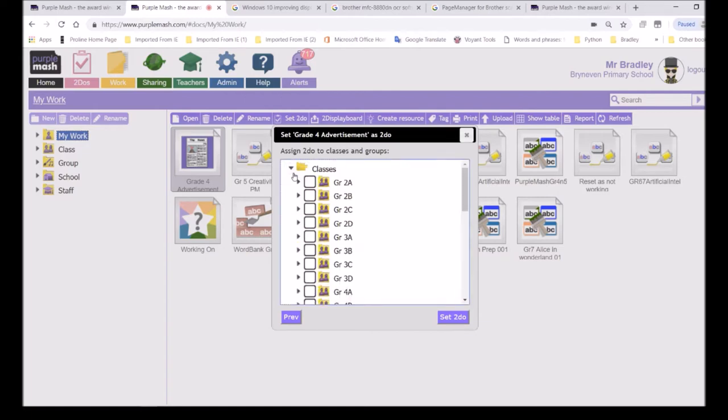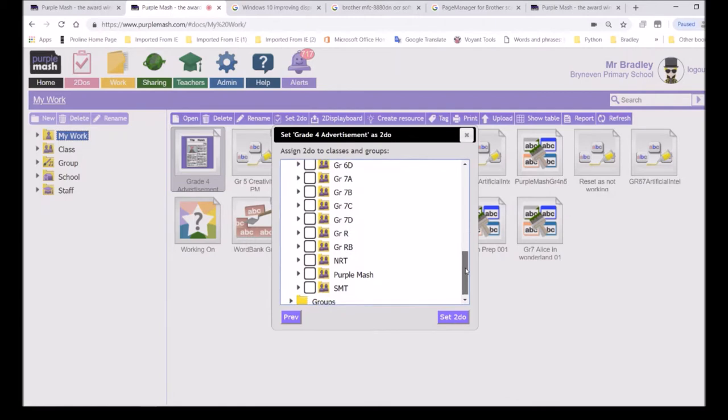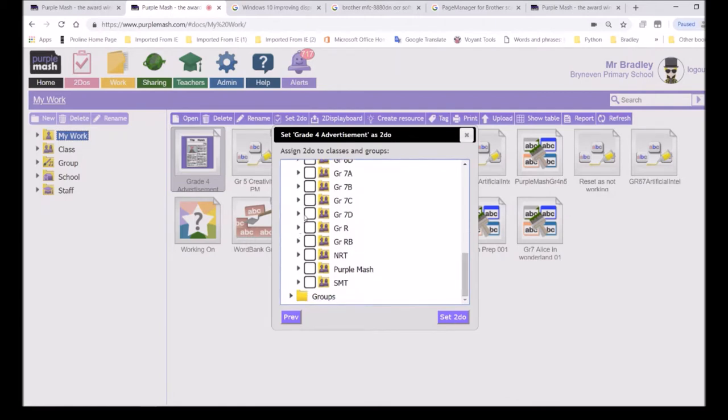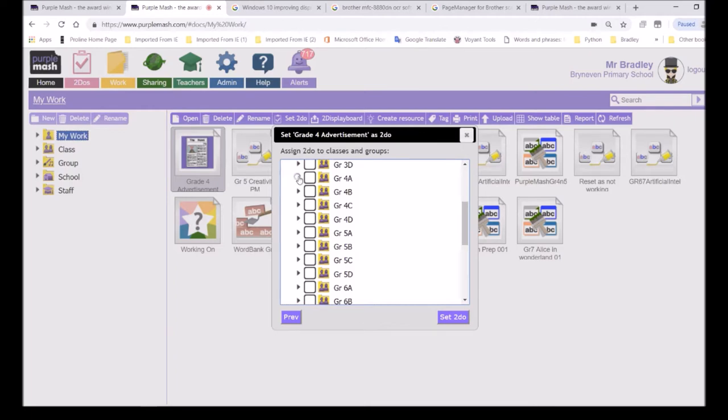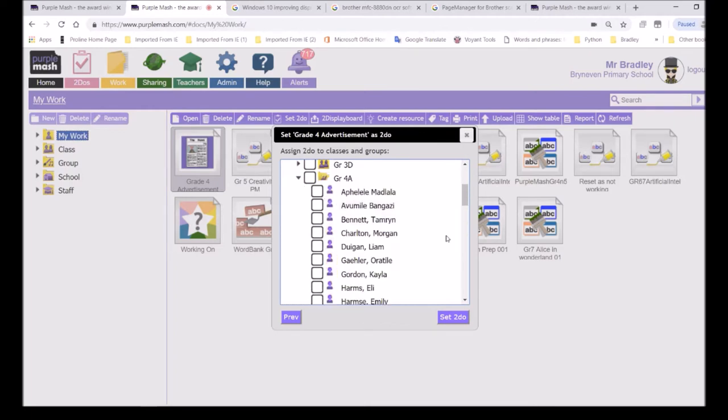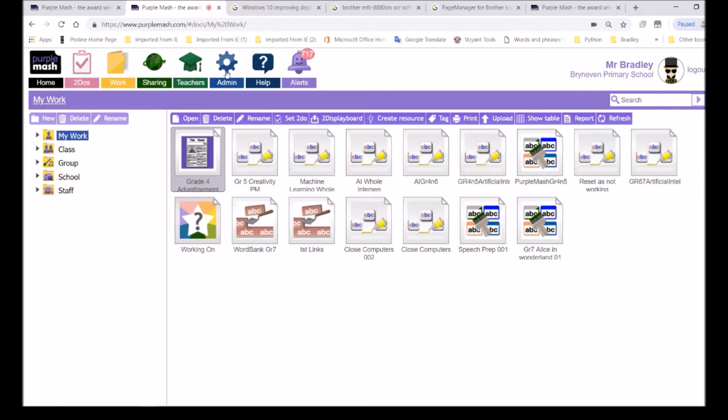And now you can assign it to a particular class. So I'm going to look for which class I'd like to give this work to. And let's have a good look. Which class should I pass this on? It's a grade 4 activity. I did look at the grade 4 curriculum. So let's just give it to an individual learner. And you can see I've placed it over there with that tick. And that would indicate that this particular child has got the work to do. I'm not going to give it to the child. I'm just going to show you that that's the way to do it.